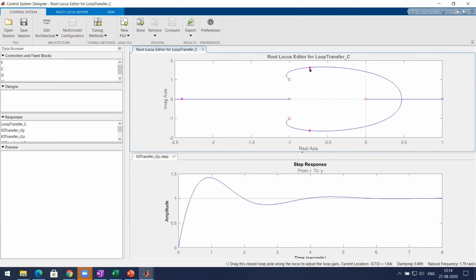So you had two poles at -1 and +1, but now you have 3 poles because you added a pole, and then you have 2 zeros here. So what is the role of the zero? What did you observe?